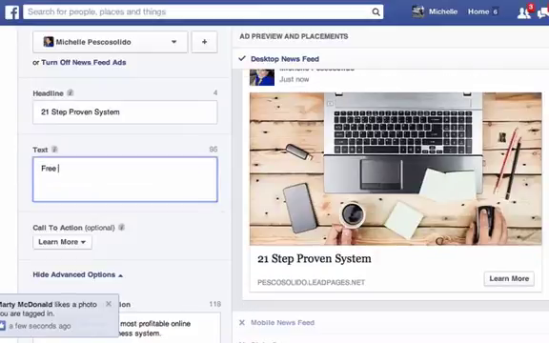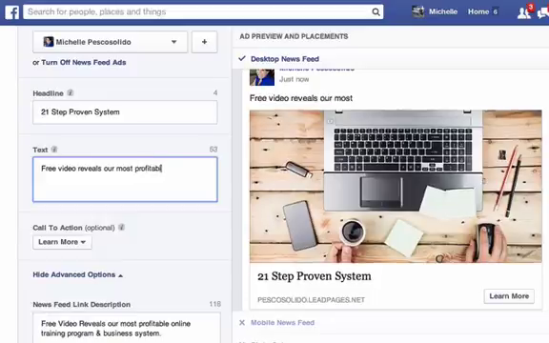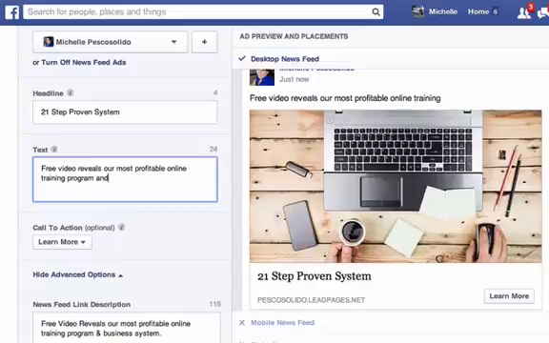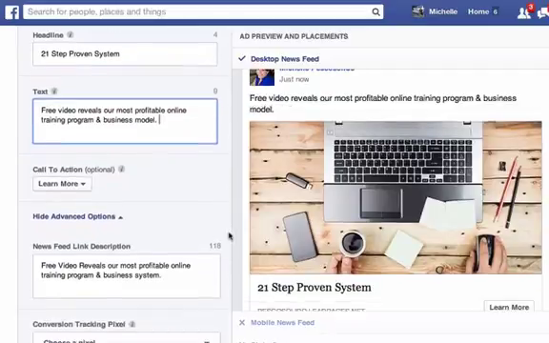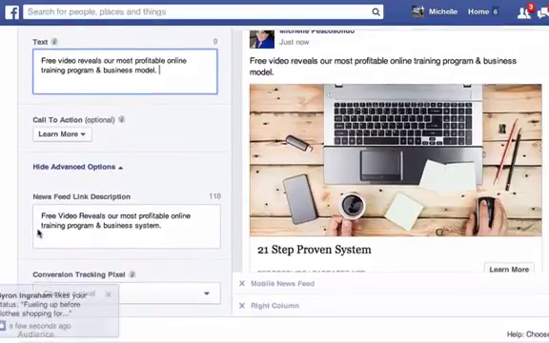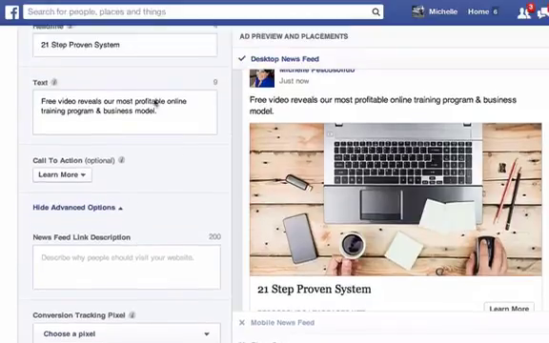All right, free video reveals, let's see, our most profitable online training program, and I'm not going to write out the word and business model that deposits, oh, it didn't all fit. So we'll leave it like that. Oh, I actually just took it out of this area here. Sorry about that. I meant to go down here. All right, well, I'll just leave that there.